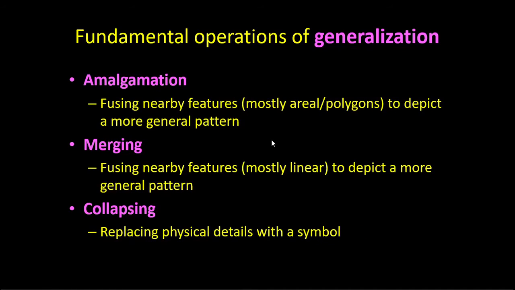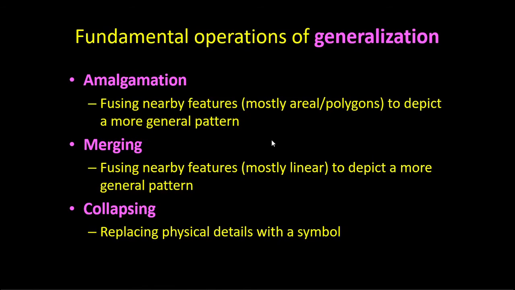Amalgamation, this is where we're going to fuse two different areas or two different polygons together. This is also referred to as merge. So essentially we take two different things, let's say Indiana and Kentucky, we merge them together and we call them Kentuckiana. So that's an amalgamation. Which is essentially the same thing as a merge, but merge is going to be, in this case, the definition based on just linear features. Although today we think of both as examples of merges.